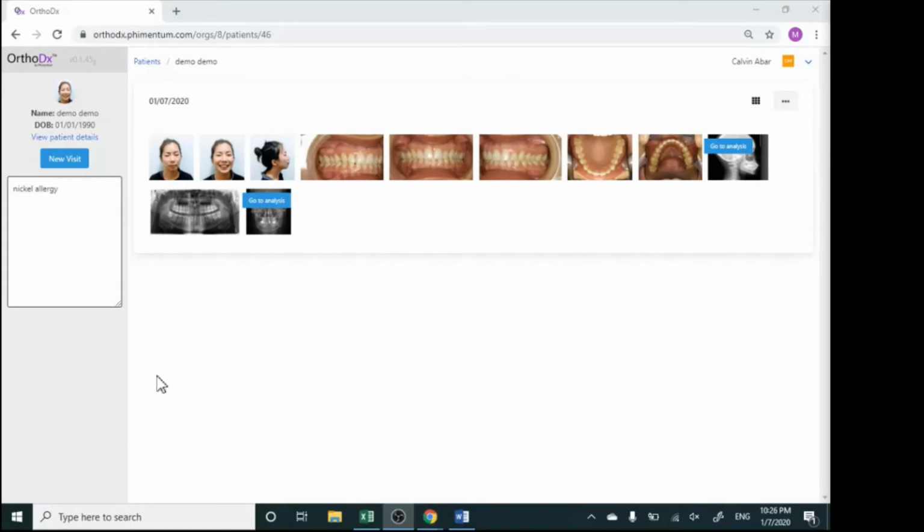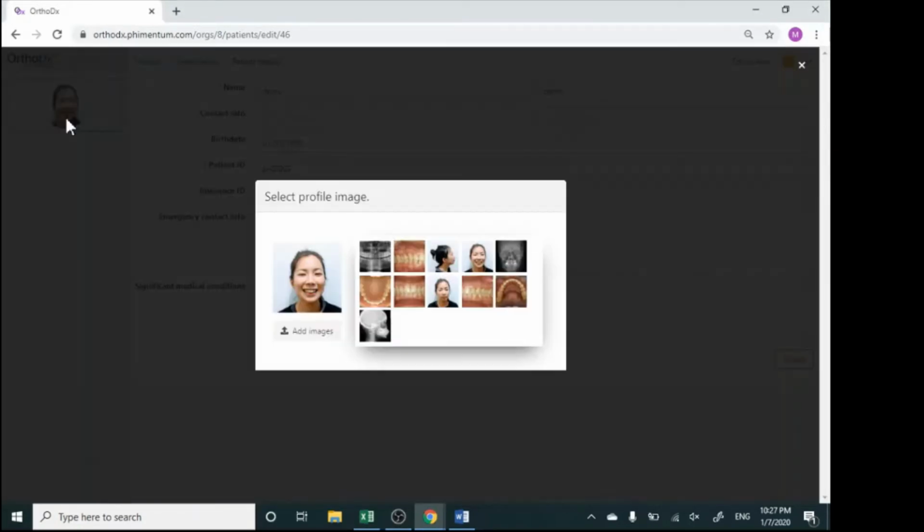When you save the uploaded pictures, the one labeled as frontal smile is added as a thumbnail picture on top of her name on the left panel. The same picture will also appear in the patient list page as the thumbnail to easily recognize the patient. If you'd like to change the thumbnail picture, you can go to the View Patient's Detail button and then click on the picture. You can add a new picture by clicking on the Add Image button under the thumbnail picture, or you can select the picture on the right pictures panel that includes all the pictures you have added so far. Now let's close this and go back to the patient's record and chart notes page.